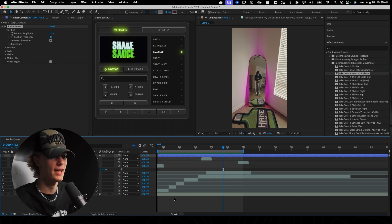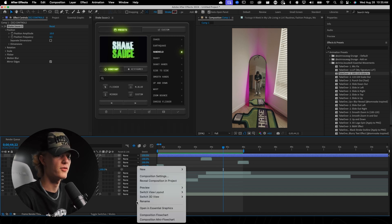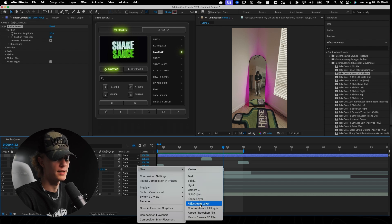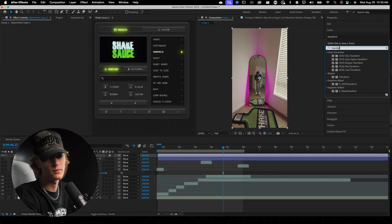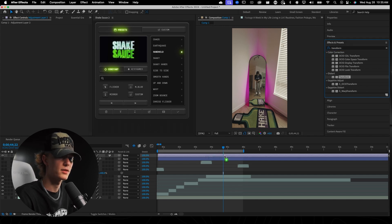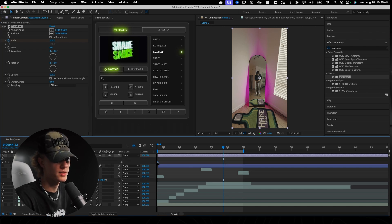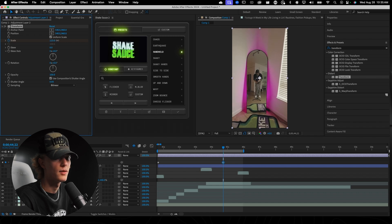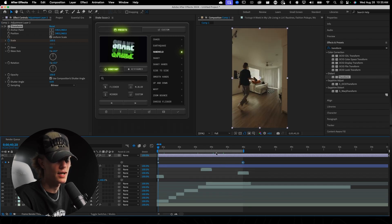The second step is adding a simple scale-in to the composition or clips. Right-click, go to New, then Adjustment Layer. You can add a preset or go to Transform and do it manually — I'll do it manually. Go to Scale, hit U to see your keyframes, set one at the beginning, then go to the end and set it to around 120. That looks like a good value — throw it at the end and play it back.